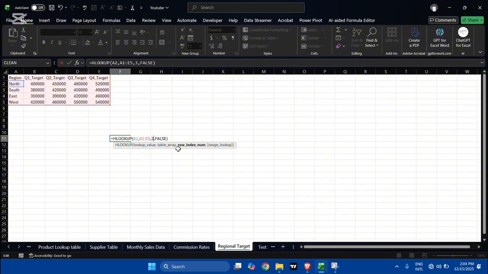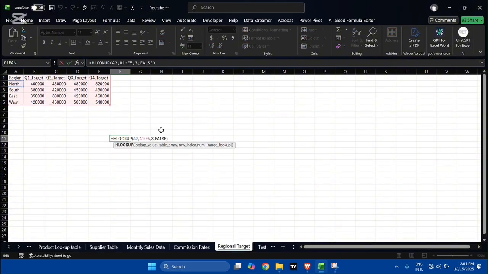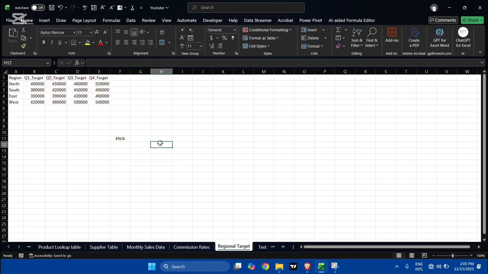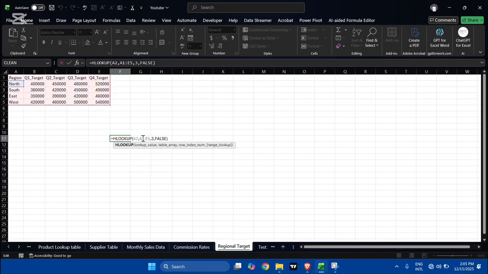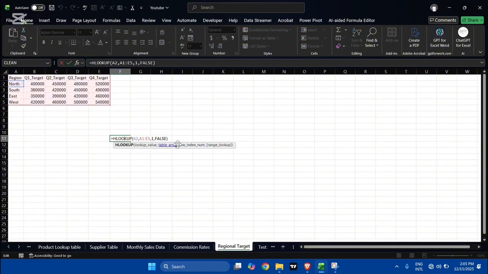So let's say it's 3. It's not going to return anything in 3 too, so it's going to return the same error. Let's say it's 1, it's not going to return anything. Basically, those ones are calculated to be a header. So the best way to do it is you use all these ones, your headers, to look out for every other thing inside this particular part.